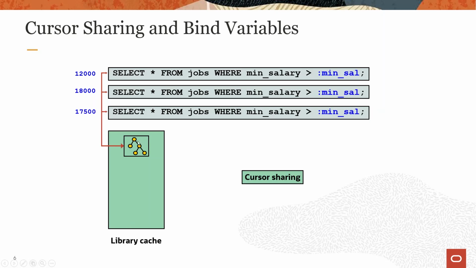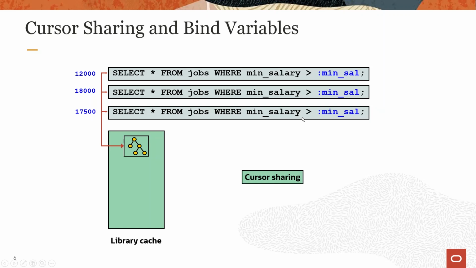It will find an exact match because that same statement was already executed before. It immediately has the execution plan, so it can start executing that second select statement immediately, but of course keeping in mind that it's looking for a minimum salary bigger than 18,000.